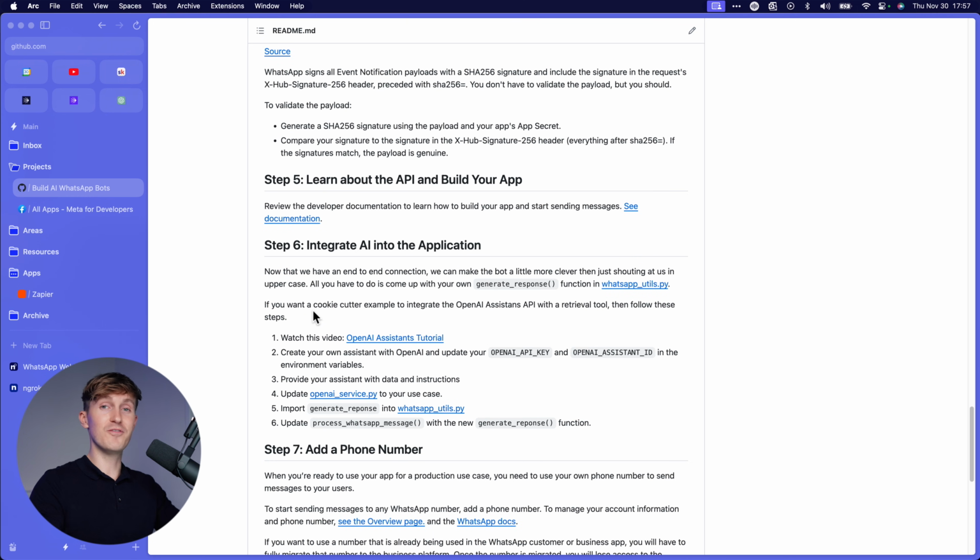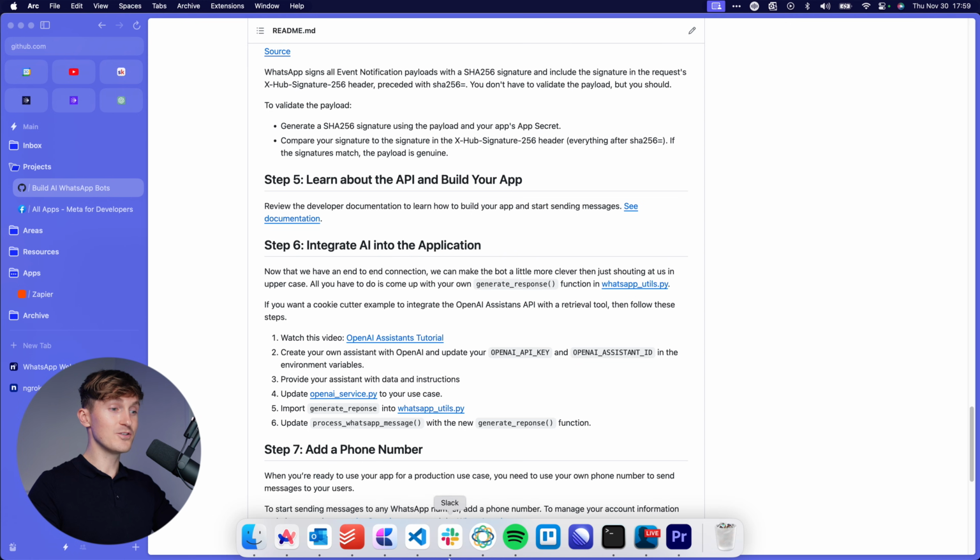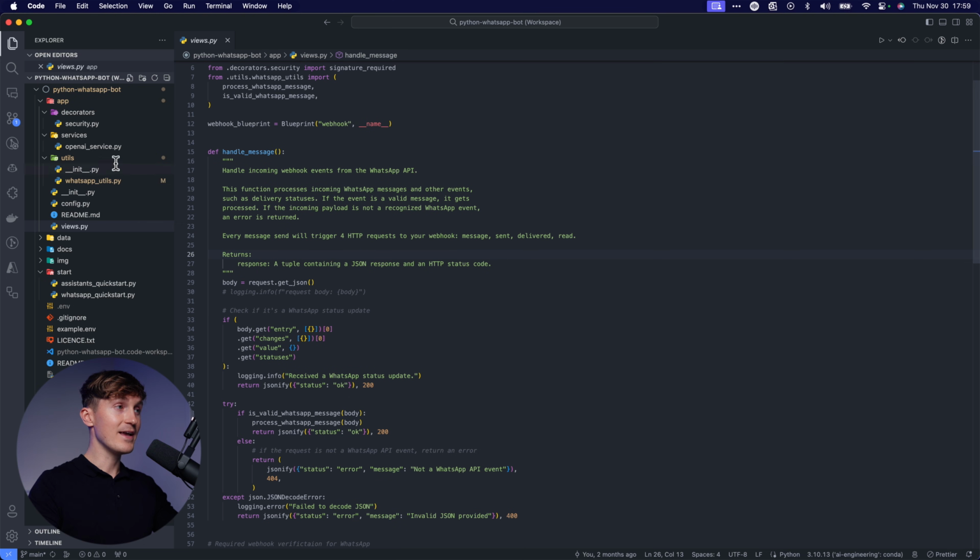And now we'll get to the final part for this tutorial. And that brings us to step 6, which is integrating AI into the application, which really is what you came here for, right? That is in the title, building AI WhatsApp bots. And now we only have a shouting robot, which is not very useful. So how do we integrate this with, for example, OpenAI? Well, I got you covered and everything is already worked out basically. So let me show you what you can do with this.